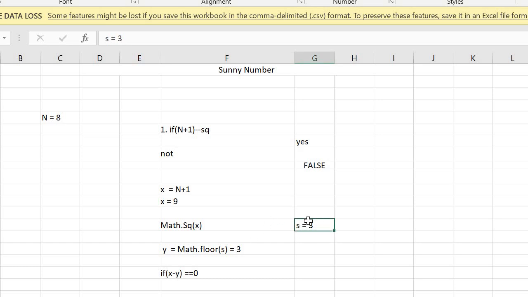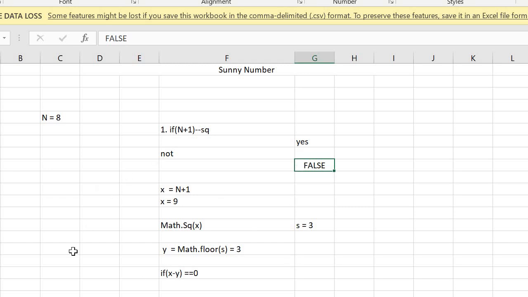Because it will never have a decimal value or any other value closest to it, it is only 3. The rounded value after calculating the floor method will also be 3. So it will give us the yes value. If I am taking another value, say 7 or 6 or any other value which is not a perfect square, then the floor value will never be the same as it, and it will return us false. Okay, hope you guys understand the logical part of it.